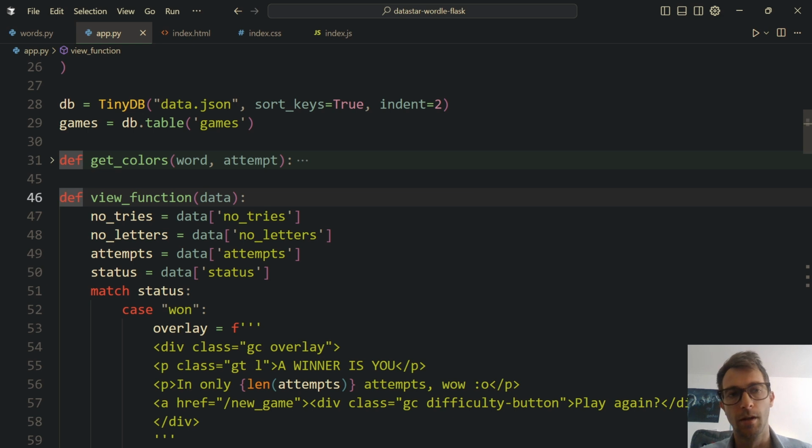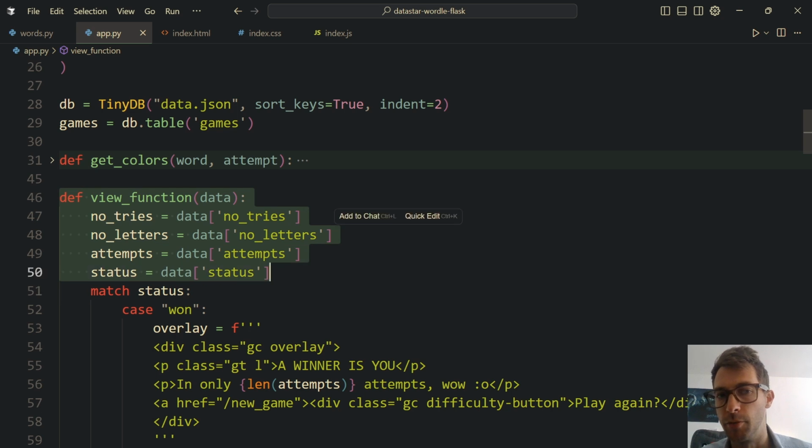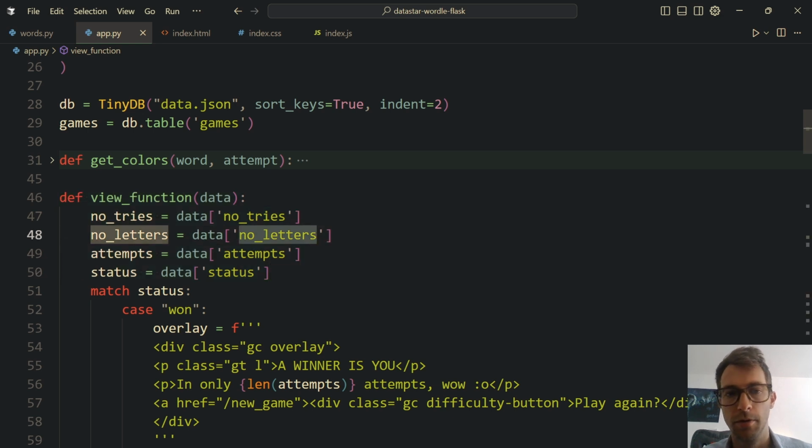And the view function. The view function will create the HTML that we want for the game. So we take from the data that we stored the number of tries, the number of letters in the word to guess, the attempts that were made by the user, the status of the game.